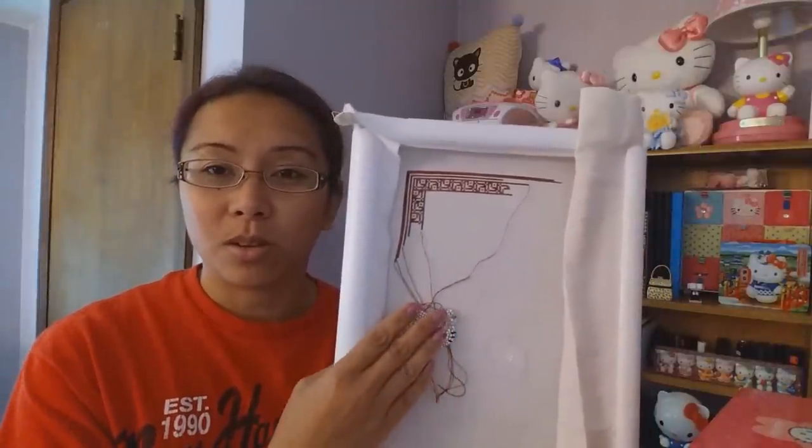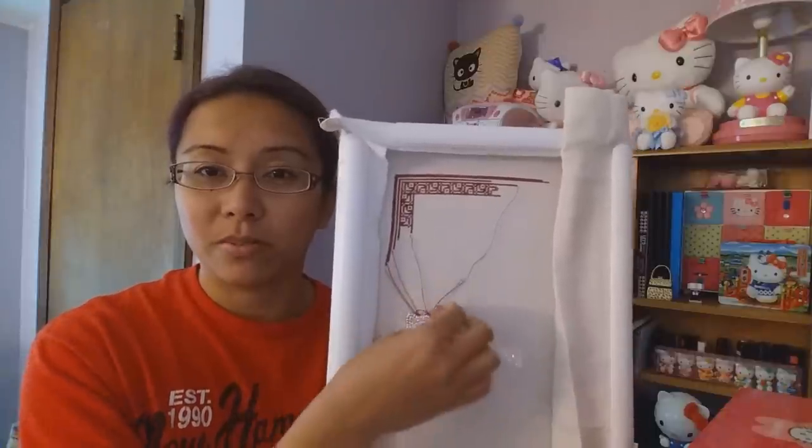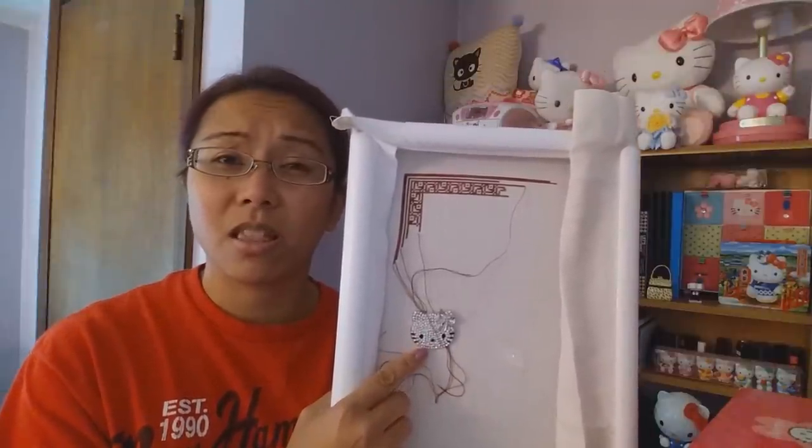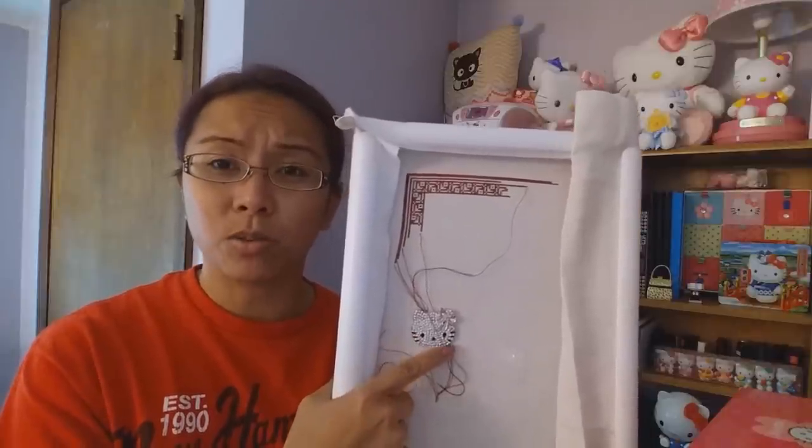So next - we'll do the Hello Kitty episode now. I love Hello Kitty. I am an Asian girl who grew up in Asia, so I love Hello Kitty. I didn't have a lot growing up - I remember having a pink Sanrio Hello Kitty wallet, a cheapie wallet that fell apart, and I tried to save it with Scotch tape because I didn't want to throw it out. But now I'm buying my childhood, and friends and family have been helping me buy my childhood.